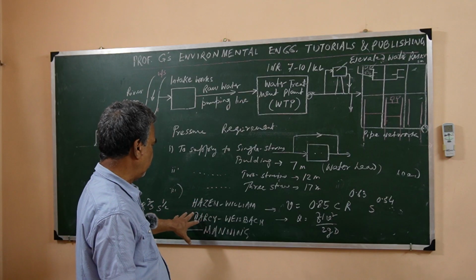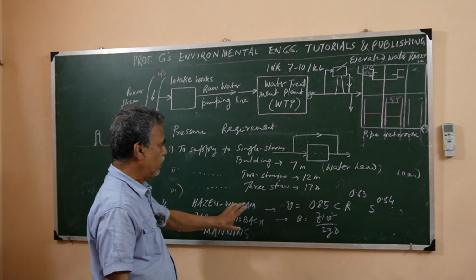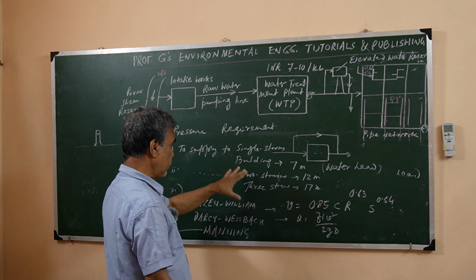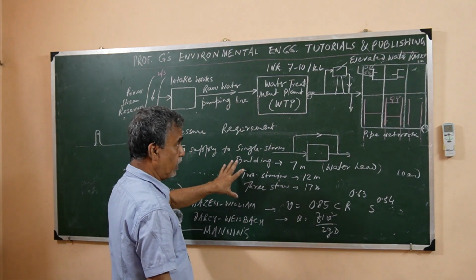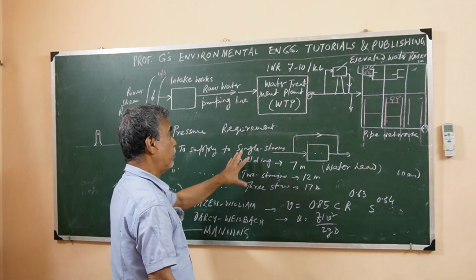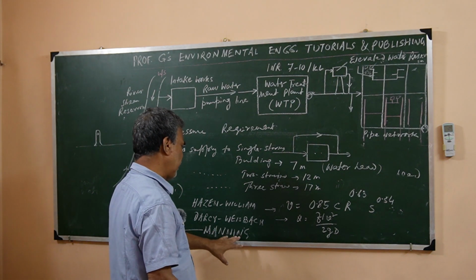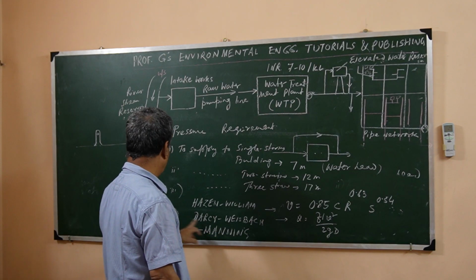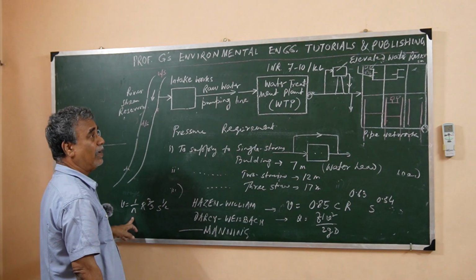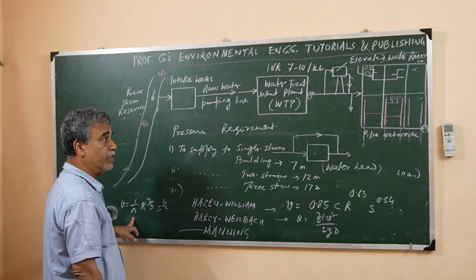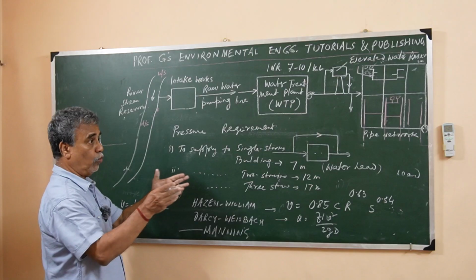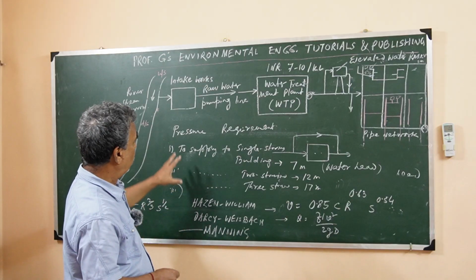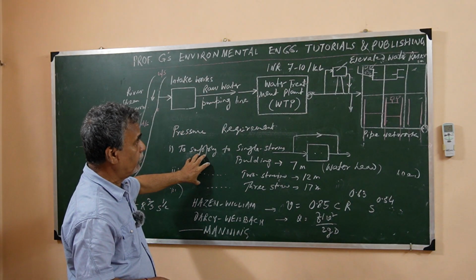But I have just mentioned here, the Hazen-Williams and Darcy-Weisbach, these are normally used for the water supply system and in the pressure system also, because the water supply runs under pressure. So that is why this is a pressure line. And Manning's equation normally, and there are other equations too, we will come to with more details later. So that is normally for open channel or the sewage system, the sewage flow through the sewer line also.